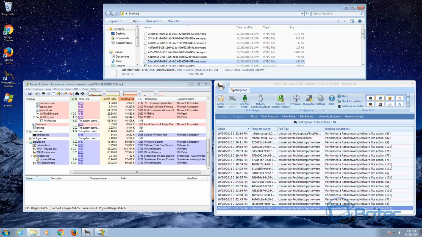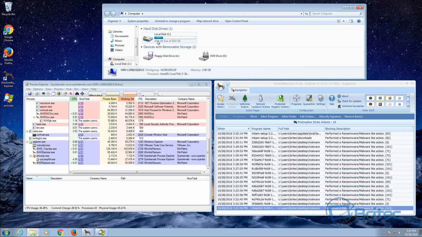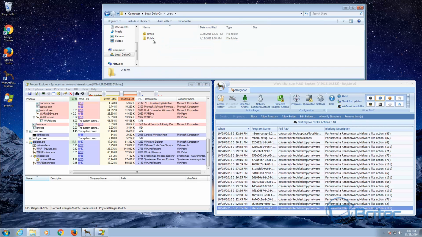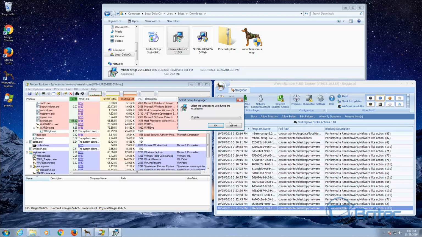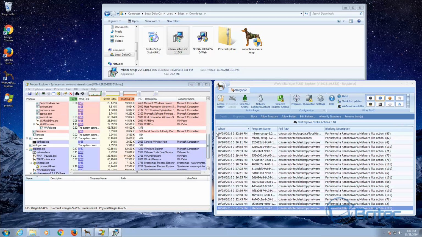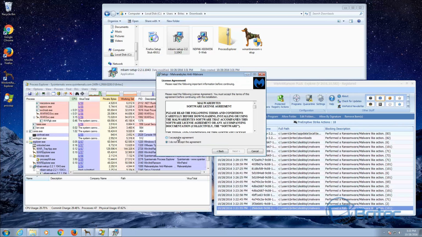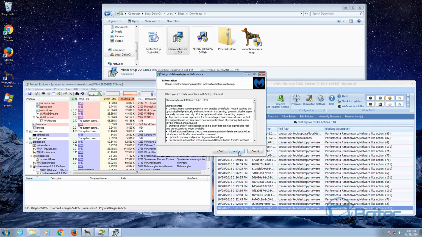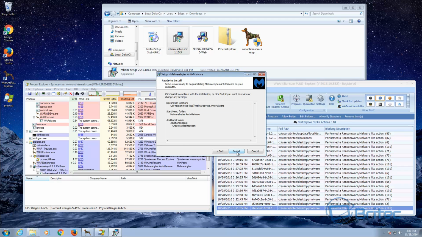So all we need to do is go to our downloads folder and reinstall that program, and this time it should go in because we've whitelisted that program to allow it to install. So if you do get blocked, you just make sure you whitelist it and it'll install it.